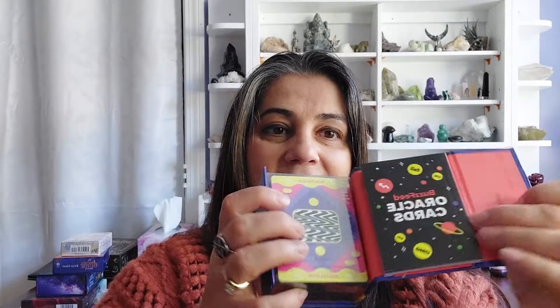I have the cutest Oracle deck — it's BuzzFeed Oracle cards. I got them at Marshalls for $6.99. They may also be at TJ Maxx since I believe they're the same owners. They just look really cute. I haven't opened it up, but I skimmed through the book a little bit — it's a little tiny book. Probably don't even really need it. I looked them up on Amazon and they're $13 on there. They'd be a great little stocking stuffer for a friend or kids, of appropriate age of course.